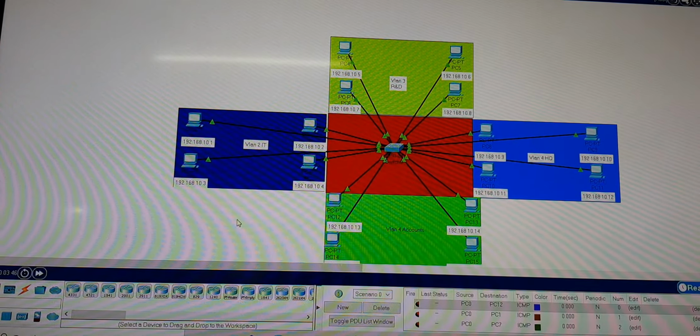If you have an accounts department, then this VLAN ensures that the communication is within the fold of the accounts department. If it's an R&D department, this VLAN ensures that the communication takes place within the R&D department. To maintain the secrecy and confidentiality of communication, this VLAN is very important.